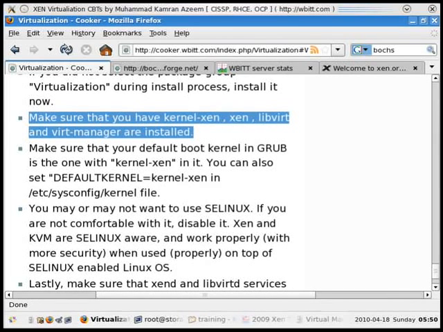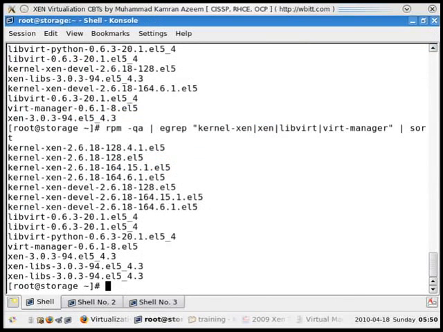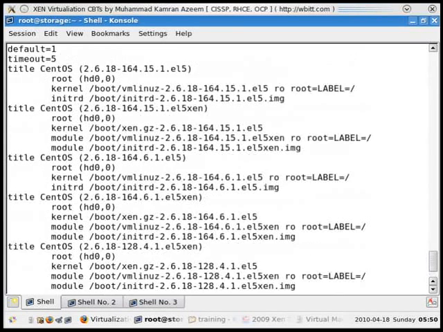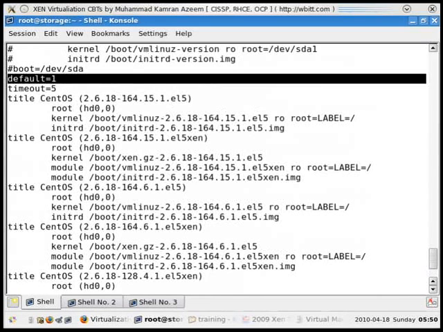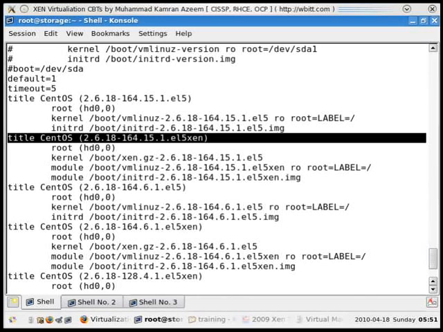Default boot kernel is the one that starts with kernel XEN. Okay, that's important, so let's check that in storage. I've already shown this to you many times now. Default is the title number 1. Now this is title 0 and this is title number 1, so definitely this is my kernel XEN machine kernel.